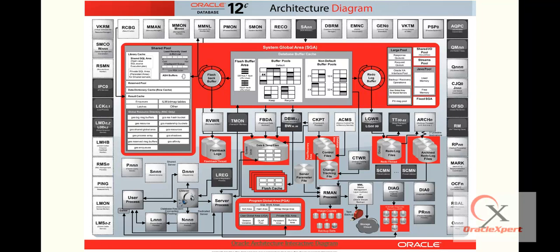Then you have the OLAP pool. The OLAP page pool is also stored in the UGA. This pool manages OLAP data pages, which are equivalent to data blocks. The page pool is allocated at the start of an OLAP session and released at the end of the session. An OLAP session opens automatically whenever a user queries a dimensional object such as a cube.